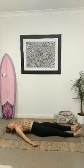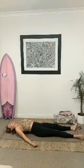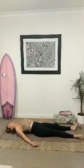As slow as you can. Just allow the feet to dangle to the edges of the mat. Just observing the spine or the hips realigning and harmonizing. Beautiful.